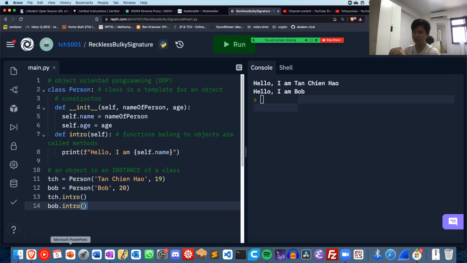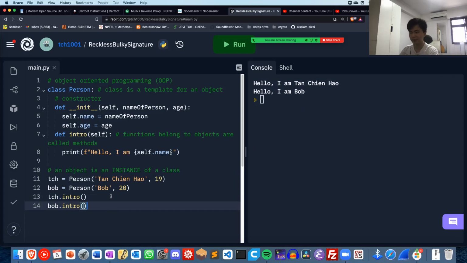So the key distinction here is to note that tch.intro is a different function from bob.intro. tch.intro is the intro function belonging to the tch object, whereas bob.intro is the intro function belonging to Bob. So I'm calling two different functions over here, which is why we see two different results.